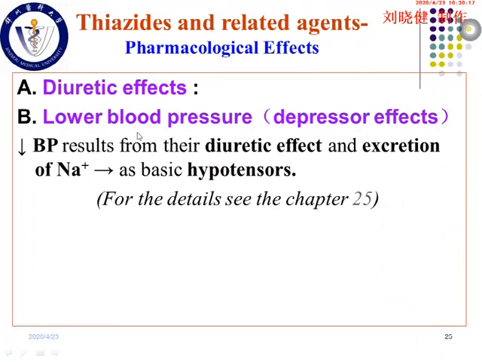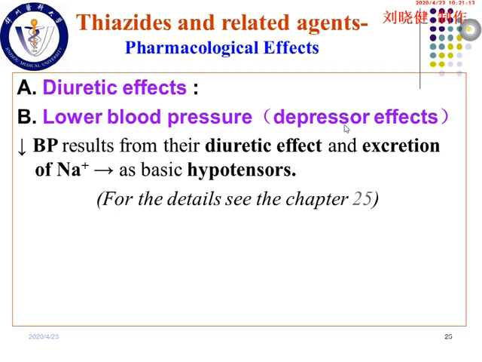Thiazides also lower blood pressure. This is a result of the diuretic effects on the excretion of sodium ions. Actually, when these drugs are used for a relatively longer time for patients with hypertension, the diuretic effect is not very obvious, but they still can decrease blood pressure because they decrease the concentration of calcium in the cells of blood vessels. Because of the sodium-calcium exchange, this also can be decreased. The final result is that the concentration of calcium ions in the cells can be reduced by thiazides.